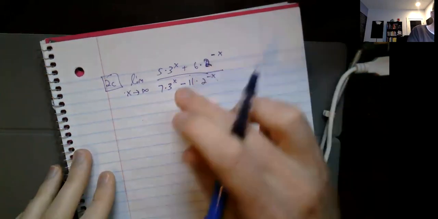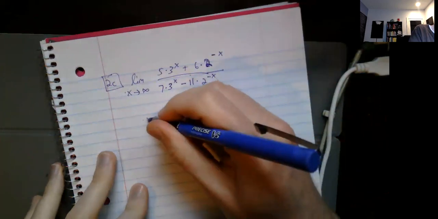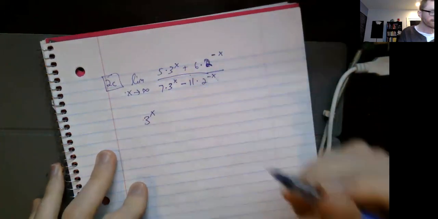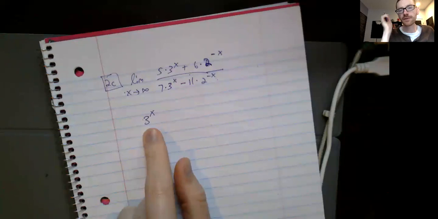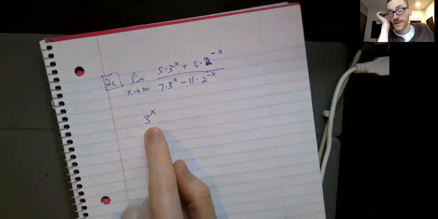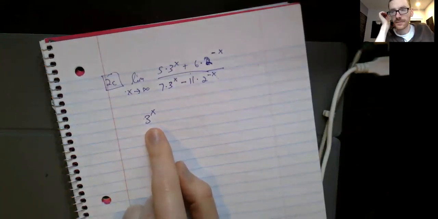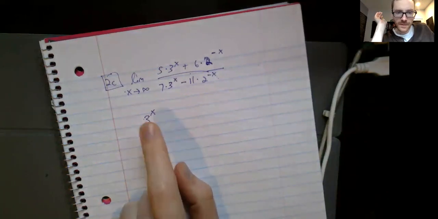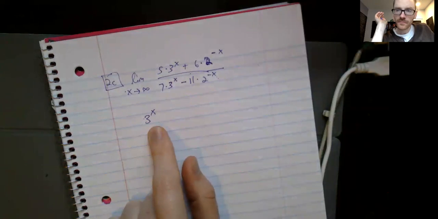Okay, so we have to be careful here because of exponentials. Let's put this on hold for just a second and think about the expression 3 to the x. Ask yourself what happens to the value of this expression as x gets really big, like 3 squared, 3 to the 3rd, 3 to the 4th. This expression will get larger and larger, right? It'll get larger and larger.